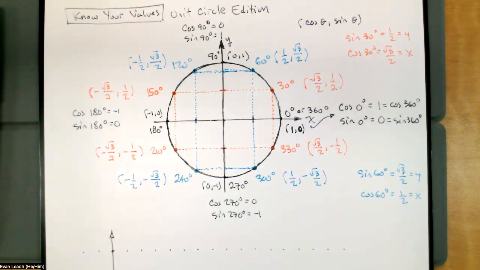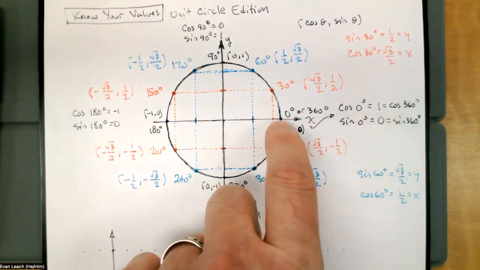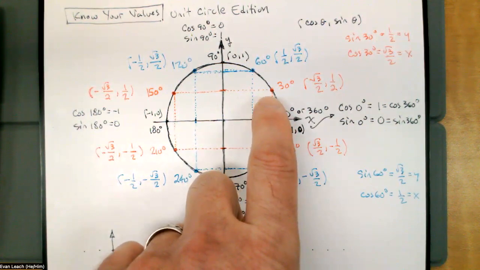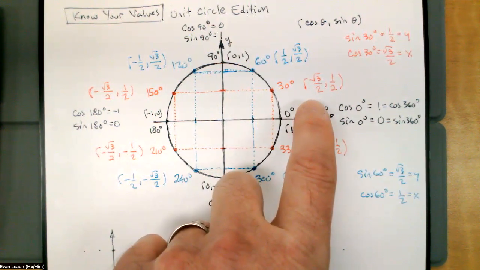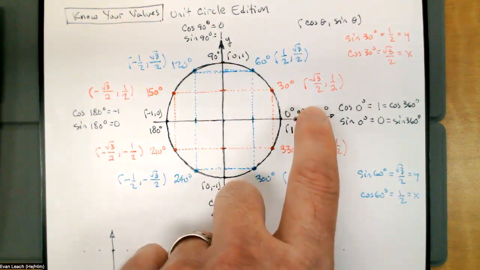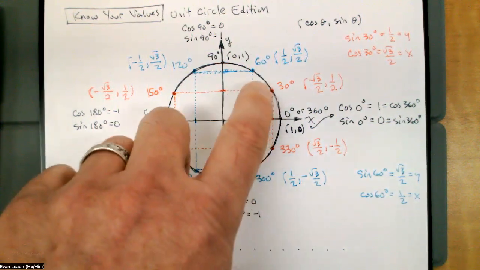Let's watch the x coordinate go around the circle. Let's start off at 0 degrees. And cosine of 0 is 1. And then what is cosine of 30? Square root of 3 over 2, which is approximately how much? 0.866. And then what is the cosine of 45? Root 2 over 2, which is approximately how much? It's exactly 1 over root 2, but how much is 1 over root 2? 0.707. So it's a little bit less.